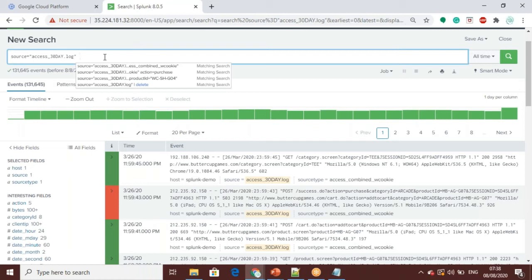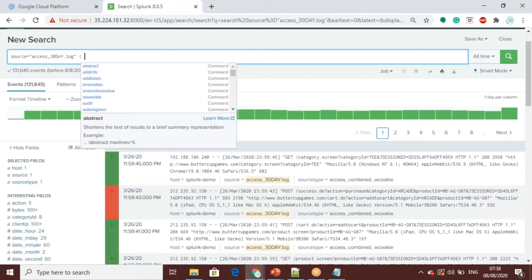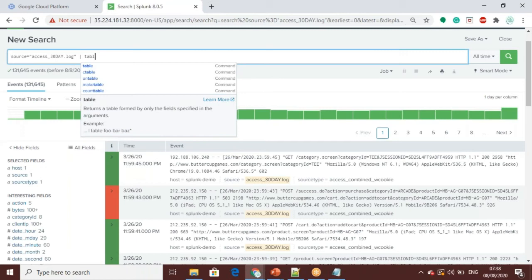If you want to see the data in a different format, this is tabular.